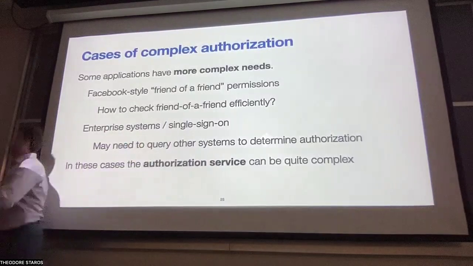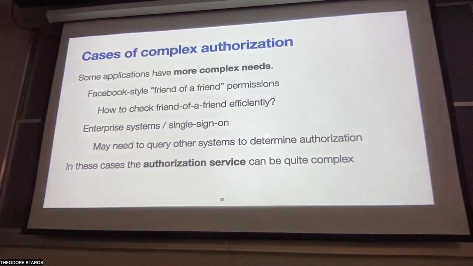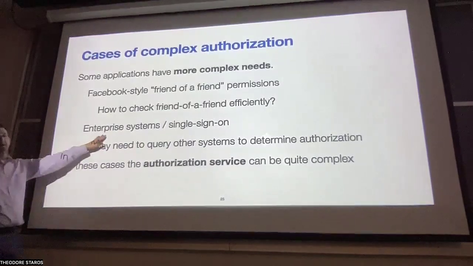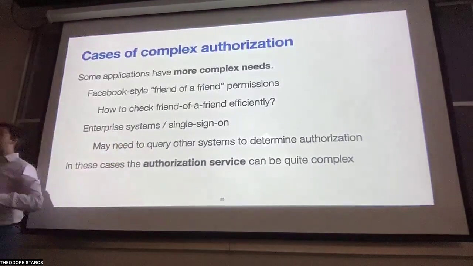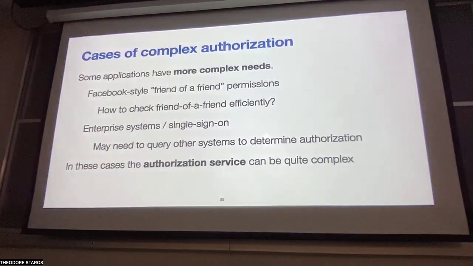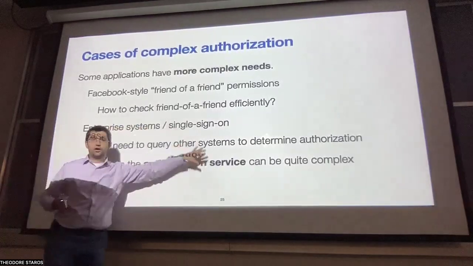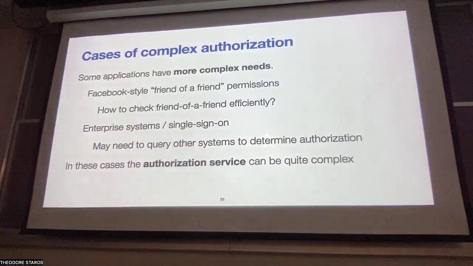Another common case is enterprise single sign-on systems. Here, whether or not a certain user is permitted to do an action might require talking to some other service. So for example, when you log into Canvas, you get the student view. When I log in, I get the faculty view. Canvas probably asks University of Utah to tell it who's an admin and who is a student. So here, again, you've got this more complicated authorization system where you're talking to a remote server. That can be slow, so again, you're performing caching of various kinds.